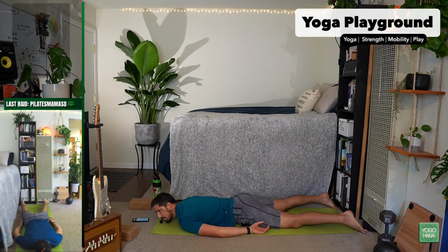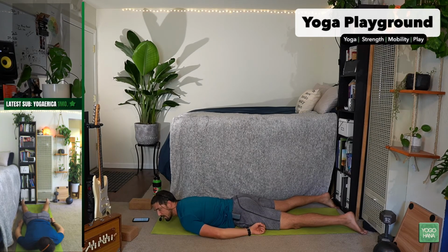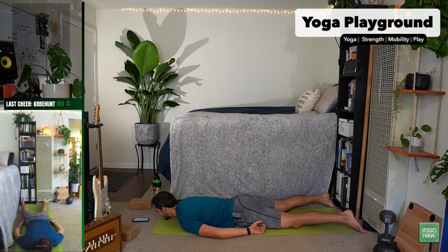You might even shake your hips side to side. We're going to do the other side here. So you'll be able to see it from the back side. Maybe it'll help. Maybe it will be more confusing.